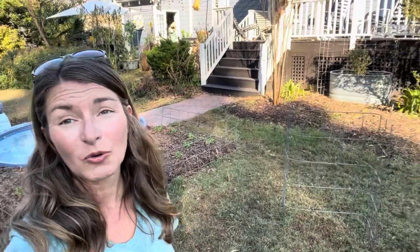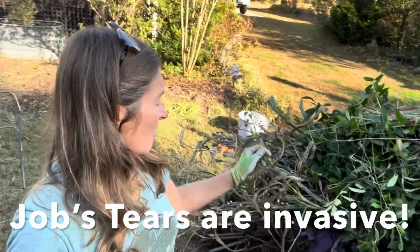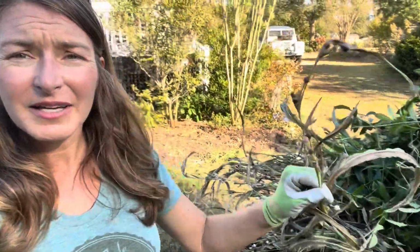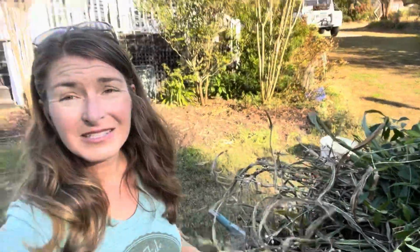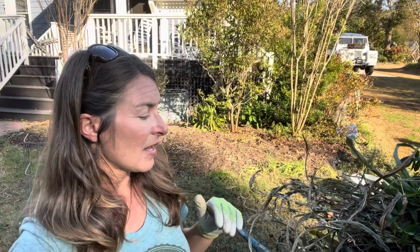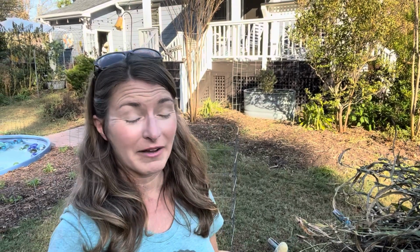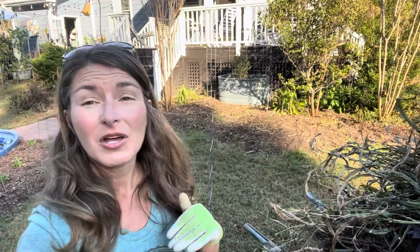Third impression, don't ever, under any circumstance, plant Job's tears. So you can see it sets a lot of seeds each plant. This is year 3 for me, and it's seeding everywhere. And not only does it seed everywhere, but here in zone 7, it's actually root hardy. So you can end up getting relatively large clumps that perennialize and set even more seeds. So I seriously regret planting this. I'm giving you the heads up to not plant it.